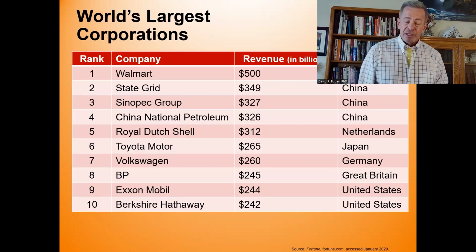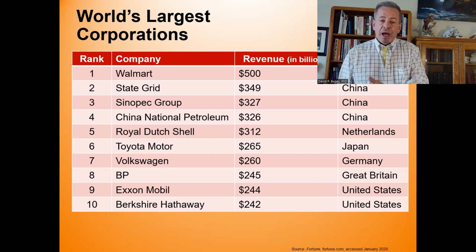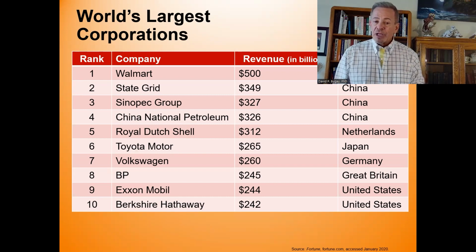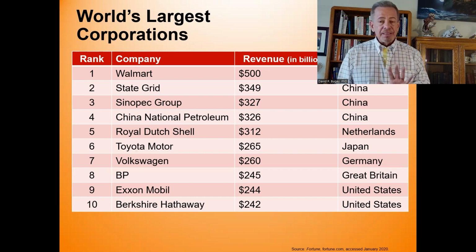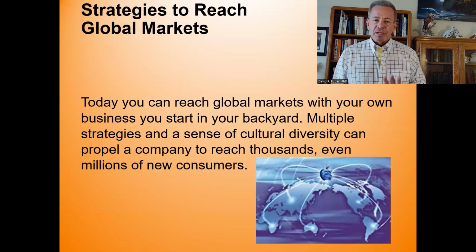Some of the world's largest corporations, Walmart still tops it of all. You have State Grid is up there right now. You have Sinopec, which is Chinese, China National Petroleum. It used to be in the top 10 you did not see Chinese companies, but look at them. They're up in there now. Royal Dutch. Now, by the way, look at some of the names over here. You're seeing petroleum companies up there. So you have really China National Petroleum, Dutch Shell, you have BP, you have ExxonMobil's. For the top 10 are companies that pump oil out of the ground for use in vehicles. You'll see Berkshire Hathaway is up there as well. So those are the revenues by the world's largest corporations.